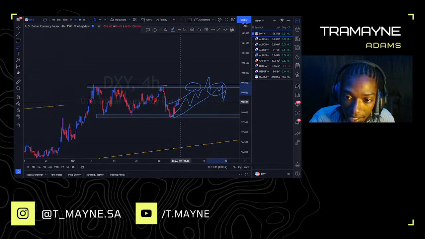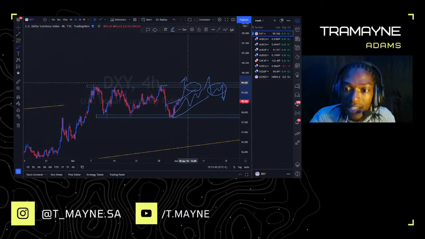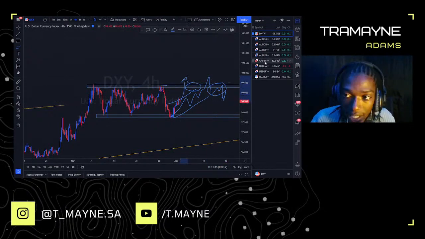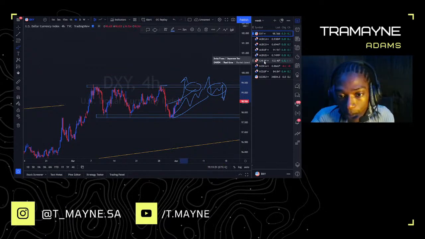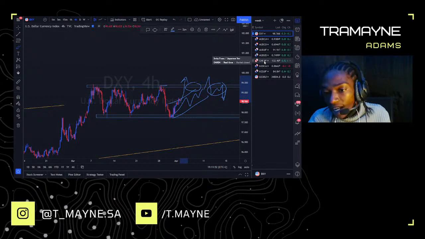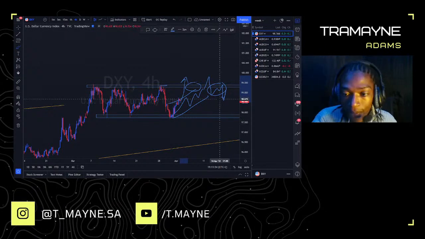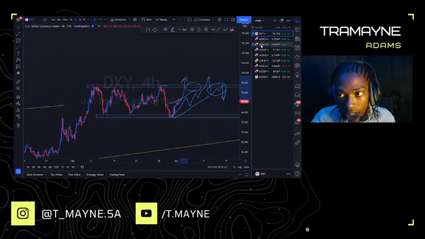If price decides to keep buying or whatever the case is, I'm sure we've got a couple of other pairs where we can trade any dollar strength or any dollar weakness, where we'll find other trading opportunities. But for now, this is the direction that I do see the probabilities in. I do see some dollar weakness probabilities for trading opportunities.